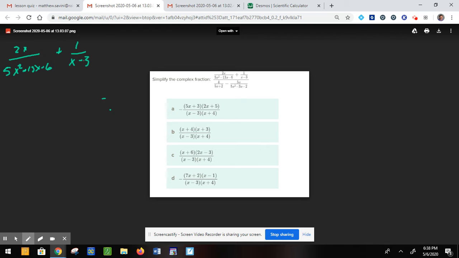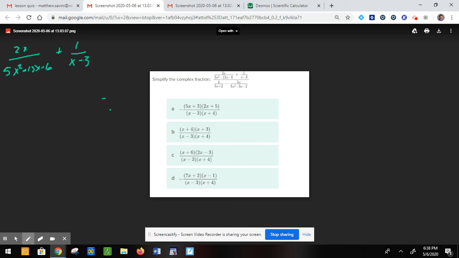We'll have to factor the first fraction's denominator in order to find out what the common denominator is. My guess is that one of the factors is going to be x minus 3, so it works together nicely. That would be my first guess. It's not guaranteed because there's no reason why it has to be, but typically these questions kind of flow like that. They're written that way.